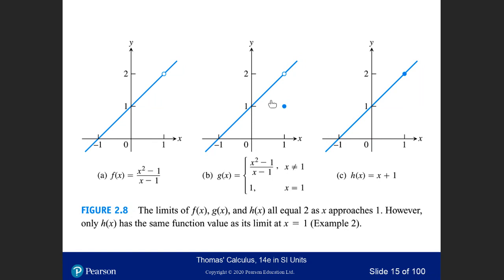However, the limit of this function as you approach 1 is the same as this function. As you can see, if you approach from this side, right-hand side, the limit is 2. If you approach from the left-hand side, the limit is again 2. But the function value is not equal to 2. Function value is equal to 1. That's okay. I don't care what happens at 1, but I'm interested in what happens as I go towards 1. So that gives me the limit. And this function is x plus 1.